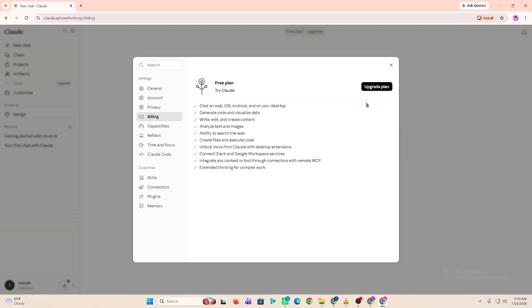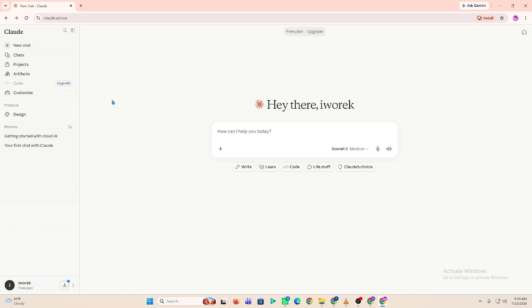If you need to update your payment method, select the option to manage or edit your billing information. Add your new payment details, remove an old payment method if needed, and save your changes. You can also review your invoices or download payment records from the billing section. Keeping these records can be helpful for tracking expenses or managing business accounts.